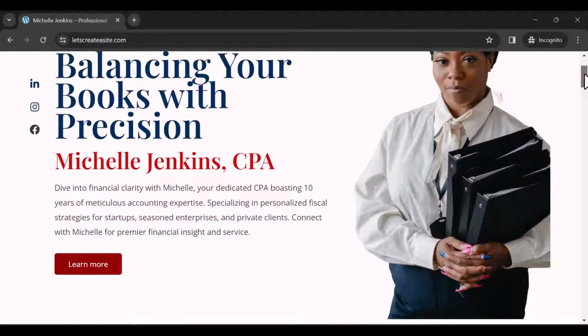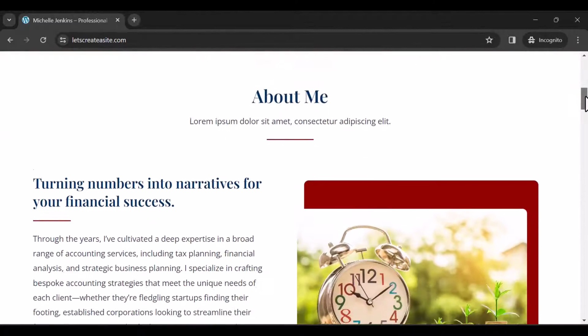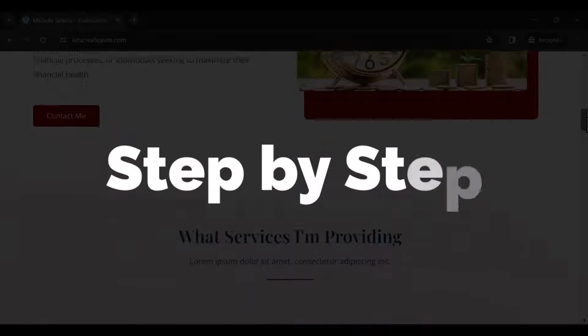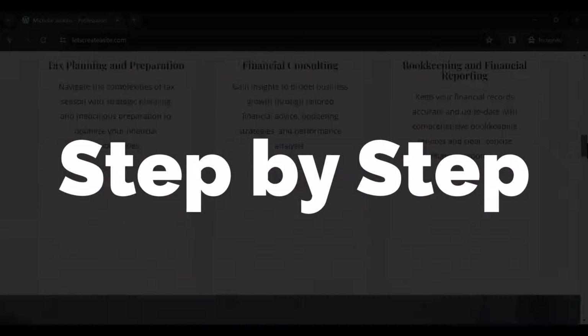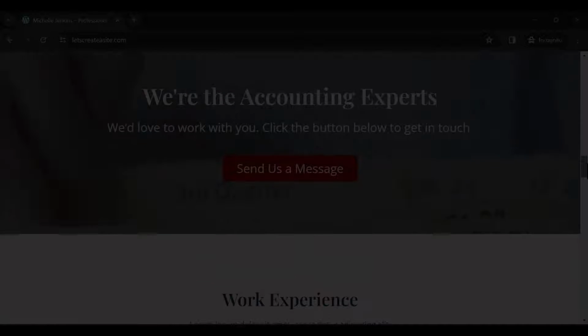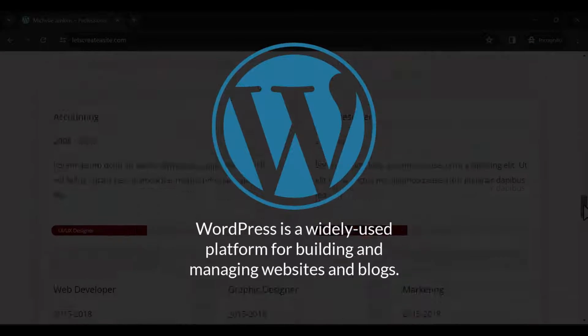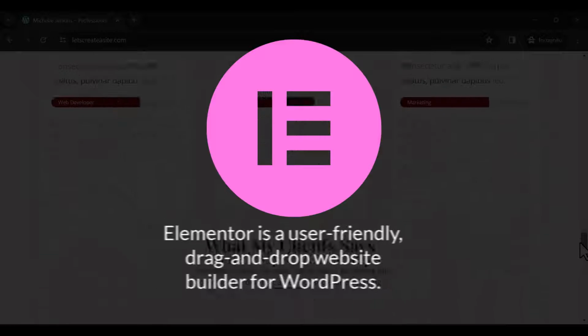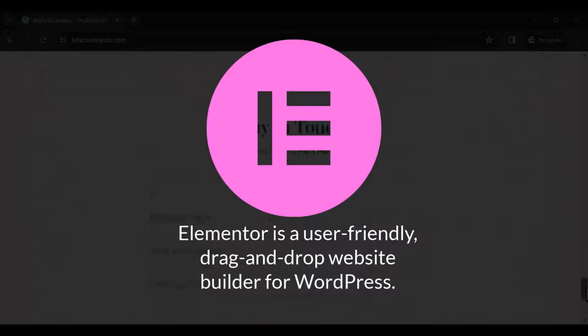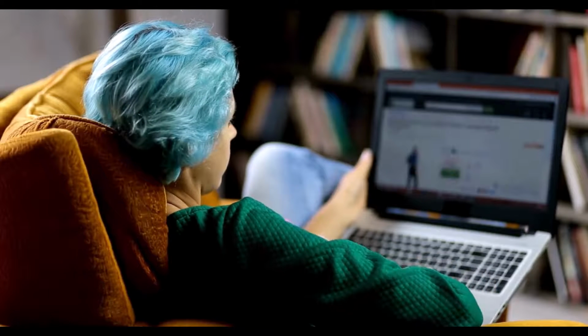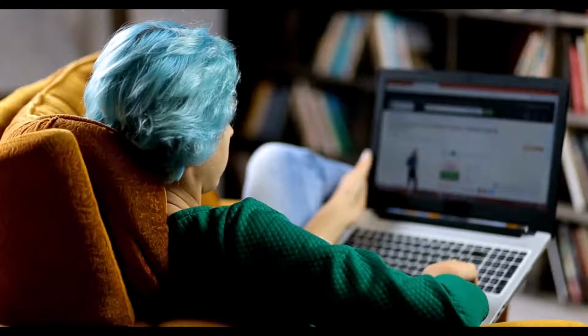In this tutorial, I'm going to guide you through creating an impressive resume website step by step. To do this, we'll start by using two powerful tools: WordPress, a free content management system, and Elementor, a versatile and free page builder. Once your website is complete, I'll teach you how you can build resume websites for others, turning this knowledge into profits. So I've designed this tutorial video with the intention of making the process straightforward and enjoyable.